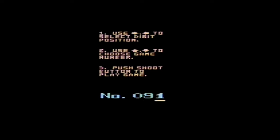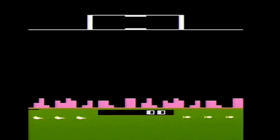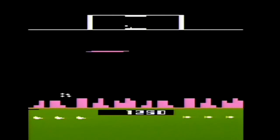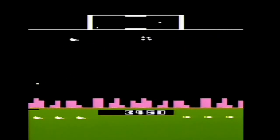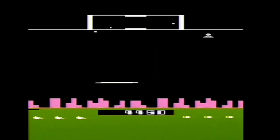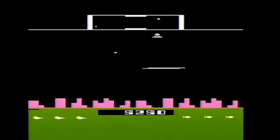So 91 should be a game called Protection. Although apparently, no, it's just Defender. Whoa. Am I playing this wrong, or is it crashing on me? This is a bit jerky. It's probably my bad play. My rocket seems to keep disappearing. Did the original version do that? I don't know. This doesn't seem to play quite as well as the others, but maybe that's the way it's meant to be. I don't know. Let's move on.